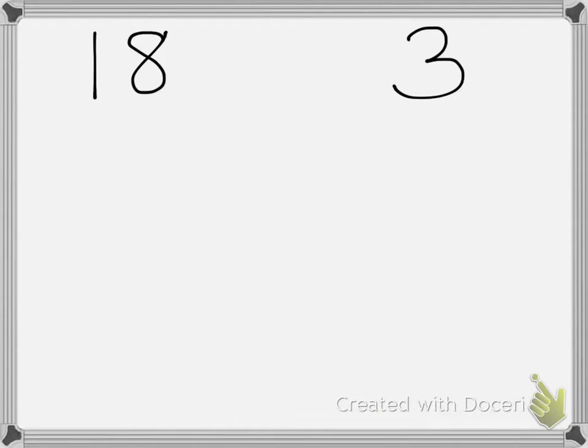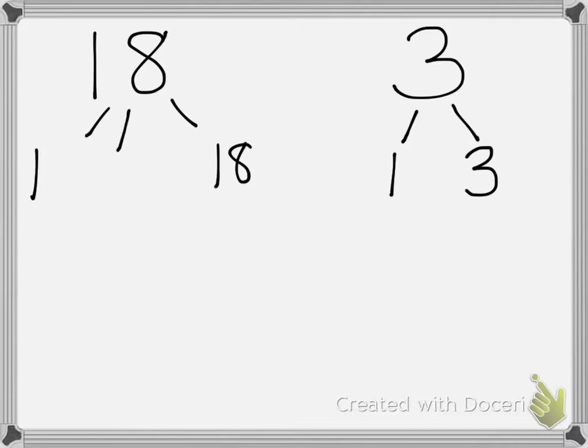So remember, we're going to look at the smaller number factors first, and the smaller number is 3. I know that 1 and 3 are factors of 3, 2 is not, so those are the only factors. So those are the only two I need to look at for 18. I do know that 18 has 1 because 1 times 18 is 18. And if I look at 3, I know that 3 times 6 is 18. Well, 6 is not a factor of 3, 18 is not a factor of 3, so I only have 1 and 3 to pick from.